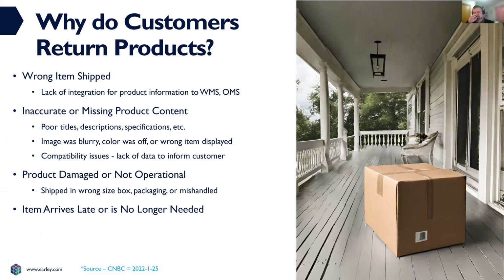Can you give more color to that as well, Eli? Yeah, I think there's maybe a couple primary things going on here. So the first might once again have to do with inaccurate information around shipping. So if I think the item is going to arrive within 24 hours and it gets there in 48 hours, if it arrives late, I might no longer need it. And so this is around accuracy on delivery times. Now that's something sometimes we can do things to improve that information.